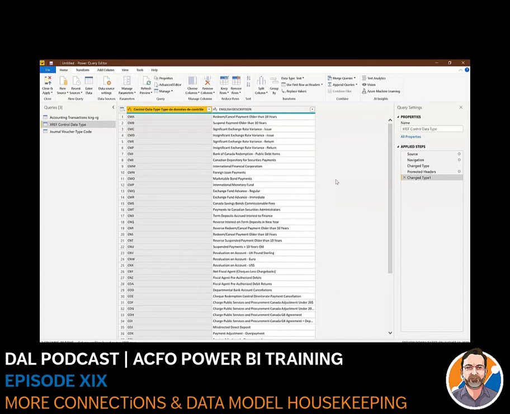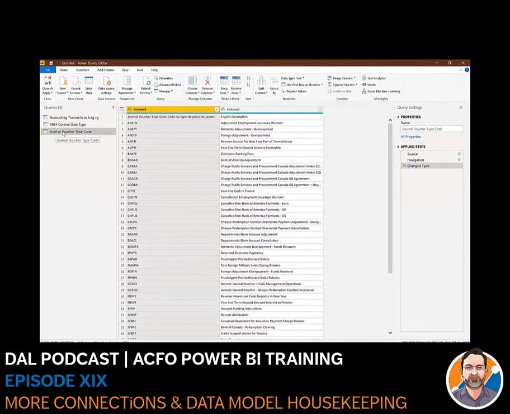Let's repeat it, okay? So we're going to do the same with the next table down here, the journal voucher type code. I'm going to click on it, so it's in gray. I'm then going to double click on it, so now it's highlighted so we can change the name. Hit my left arrow, and in front of it, I'm going to type the word XREF. For me, that stands for cross-reference. Did you hit transform, Caroline, or did you hit load when we selected the data?